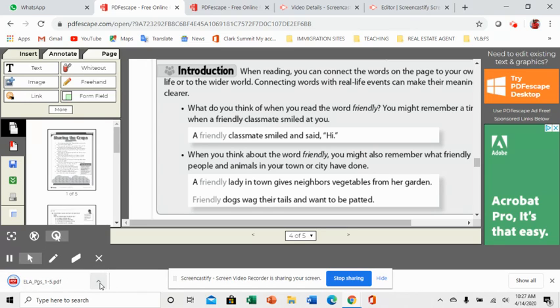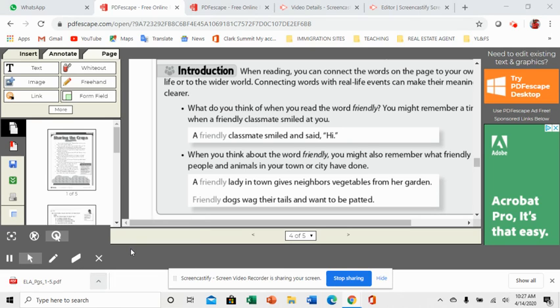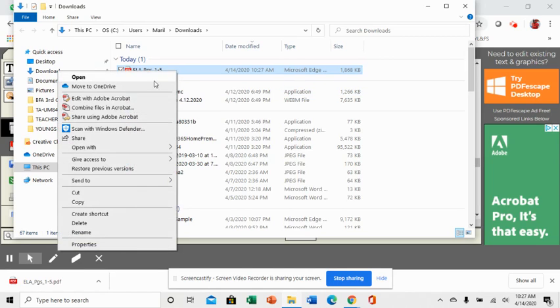And it just automatically saves it. Okay. Now let's go ahead and open it. You can open it in your folder. It'll take you straight to the folder where it has been saved. I usually like to select that option because sometimes if I just click open, then I won't know where the system saved it. And then I can just put it where I want to put it. So it'll come up in this folder.